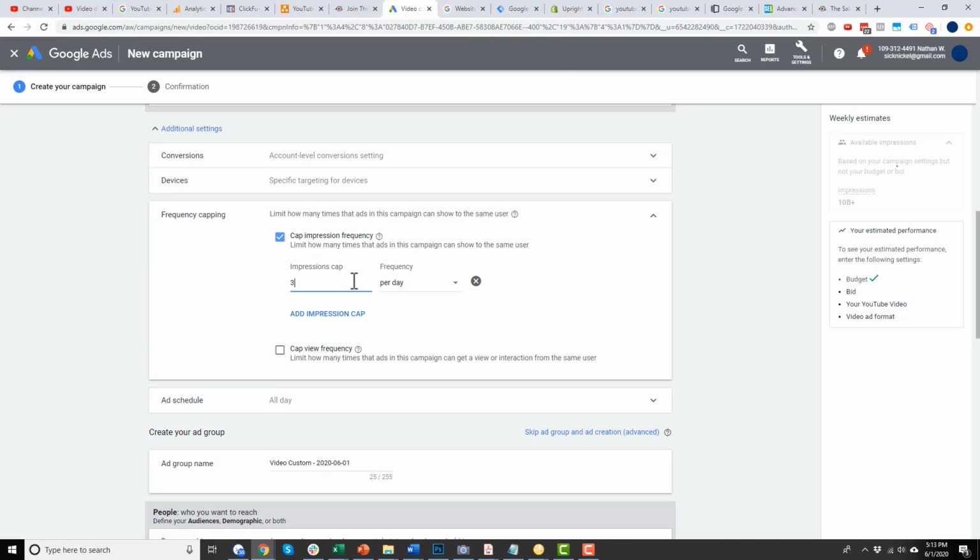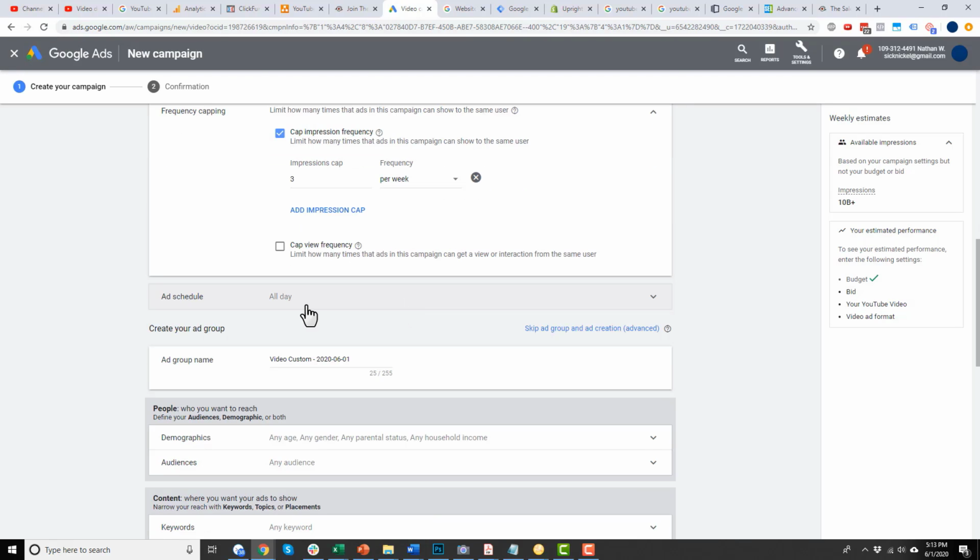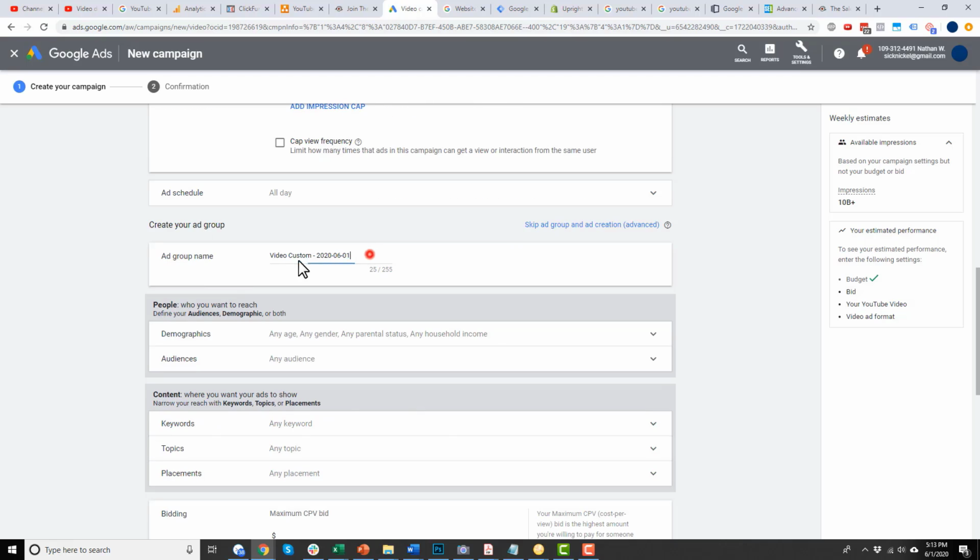And I'm actually going to go with 3 times a week on this one because it's a bit longer of a window. It could be like days 9 through 30. So that's like a 21-day window, and I don't want to overwhelm people with this. So 3 times a week I think is a fair amount. We can always increase or decrease it depending on how things are going. It'll be all day.